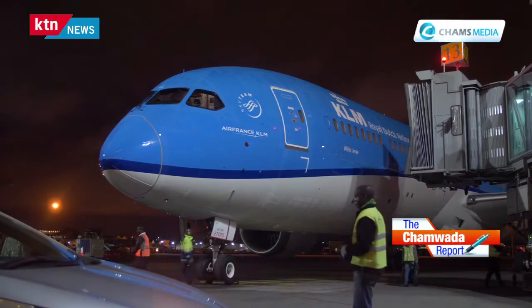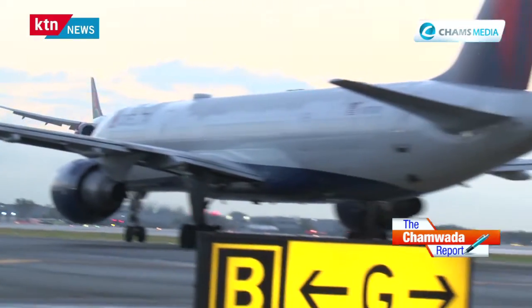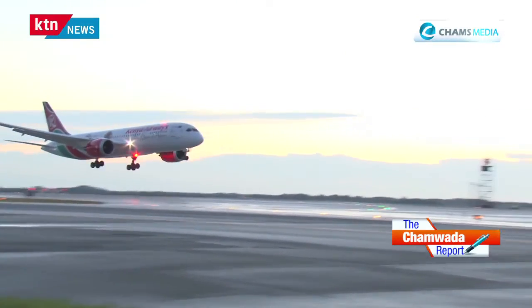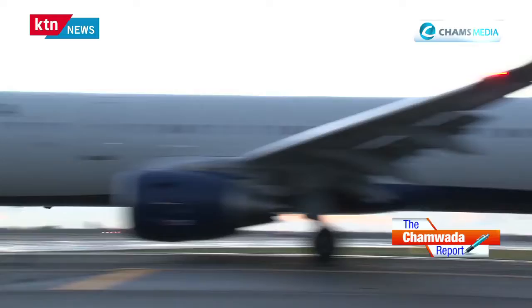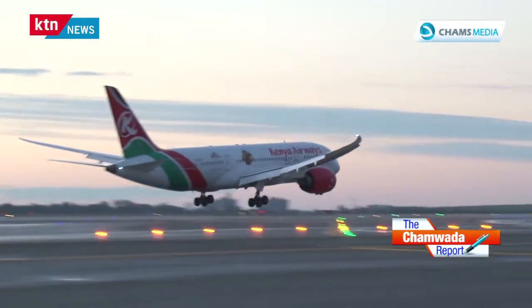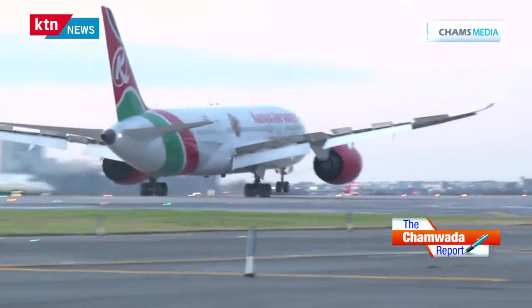And I think Kenya can be very proud of the hub, which is here in Nairobi, because it really creates a seamless travel also to different destinations, connecting to other Eastern African destinations, or even continuing to other African markets. And in the context of Kenya-Netherlands ties, it's important to note that KLM has a stake in Kenya Airways, which is currently a public-private partnership, with the largest stakeholder being the government of Kenya. KLM has a 7.8% stake in the company.